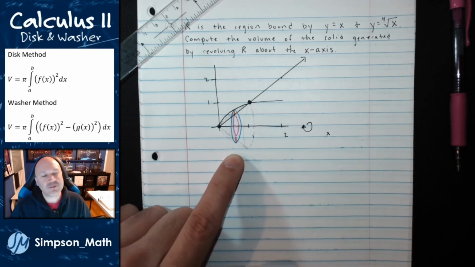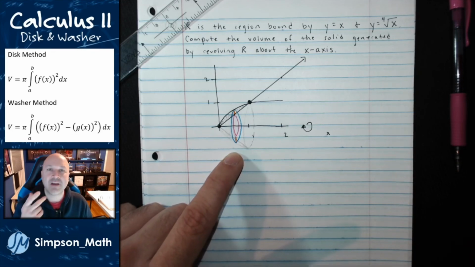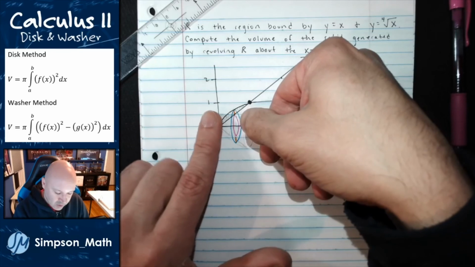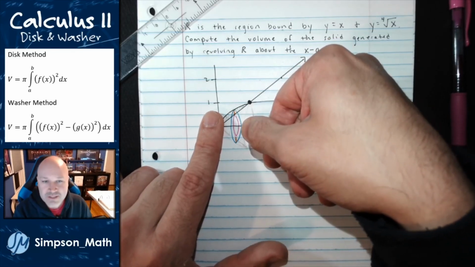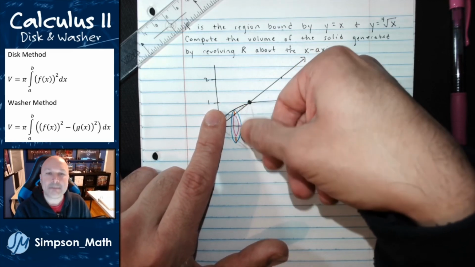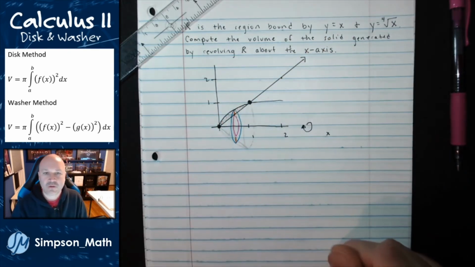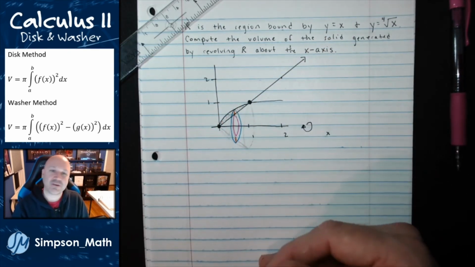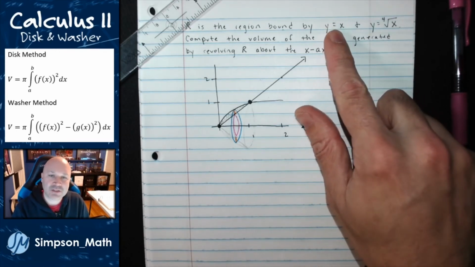And it's easy. Circle cross sections, perpendicular to the x-axis. Volume is pi r squared. It's just that my radii is not one radius. I've got two. So when I take a look at this torus in here, I'm taking the top one, the blue one, minus the pink one, and that's going to give me what I'm after, the orange. So I just need to know my top function and my bottom function. Well, that's obvious. My top function is the fourth root of x. My bottom function is the line.